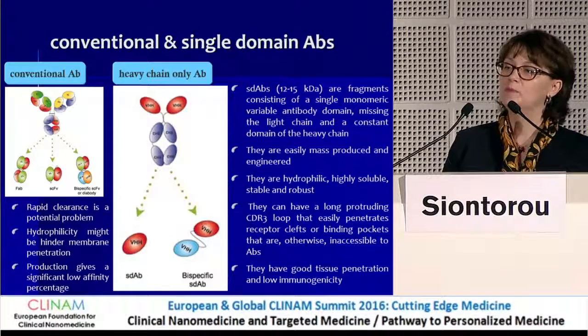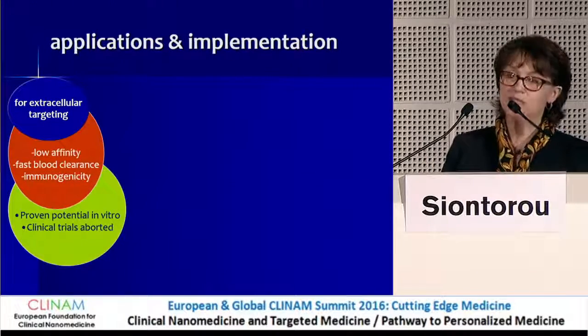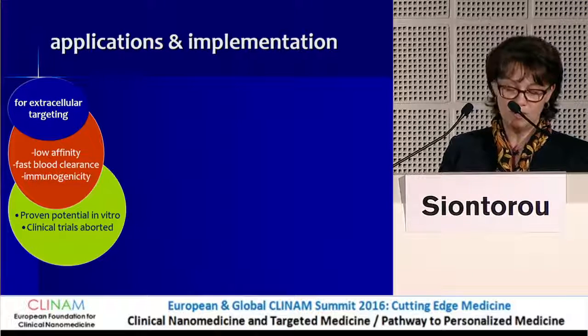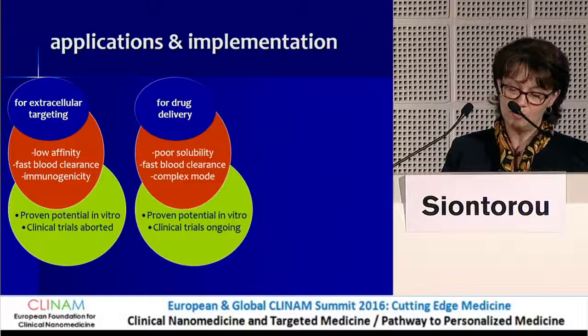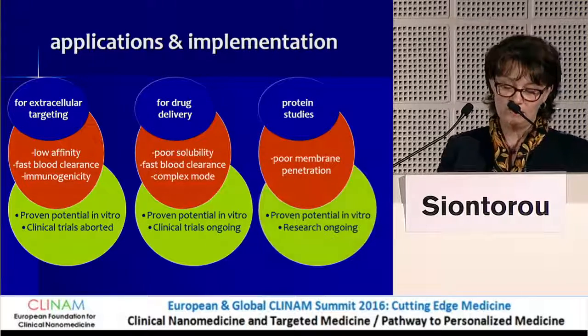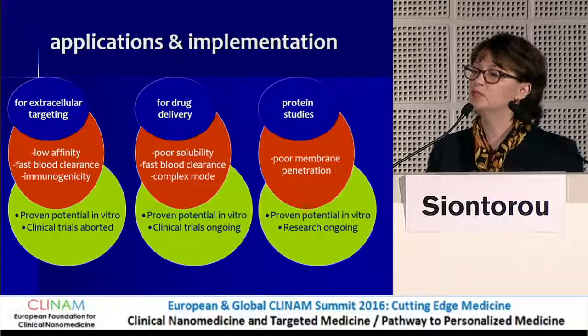Applications are plenty, and in many cases have progressed beyond proof of concept. Briefly, we have nanobodies against receptors, such as the epidermal growth factor or death receptors, and against various ligands, such as urokinase or chemokines, for delivering drugs, including Pseudomonas toxins, liposomes, micelles, or nanoparticles, and for studying proteins, mainly intracellular, such as actins, catenins, and green fluorescent protein.